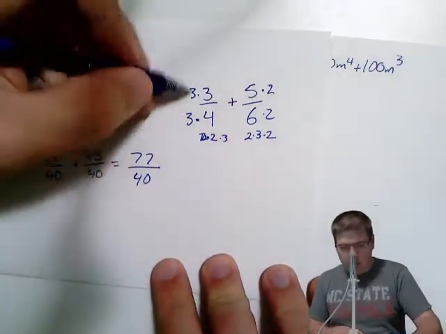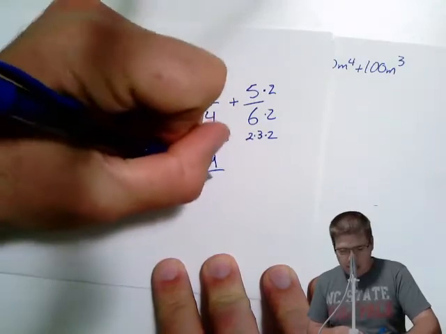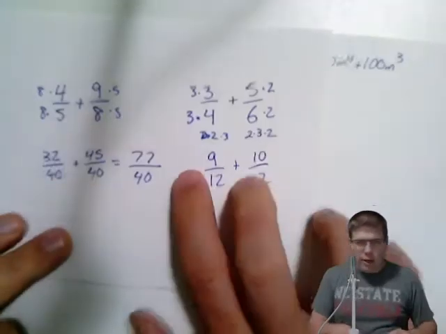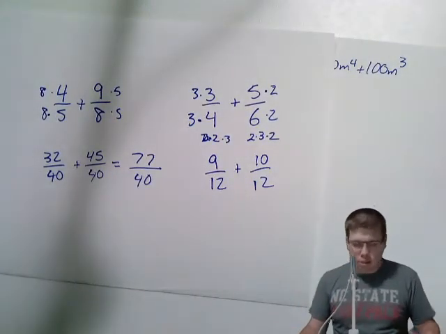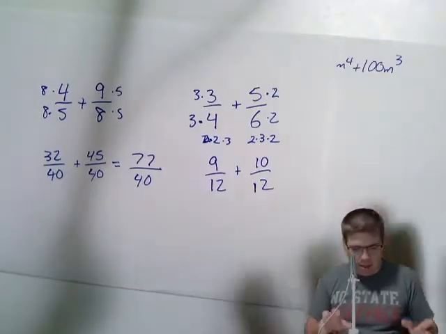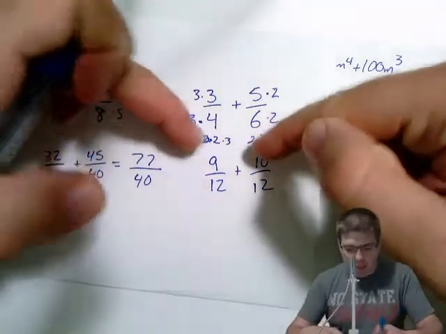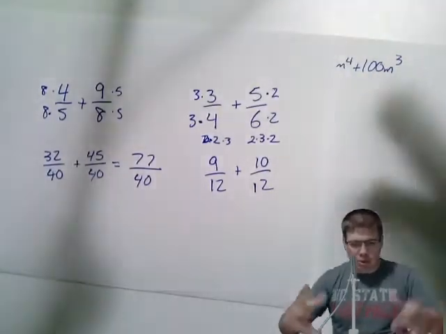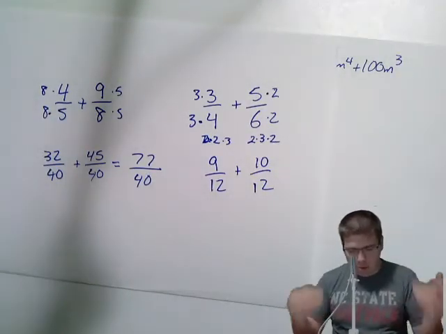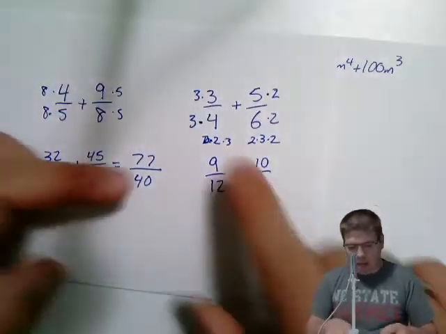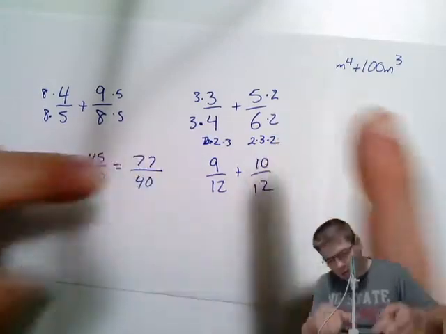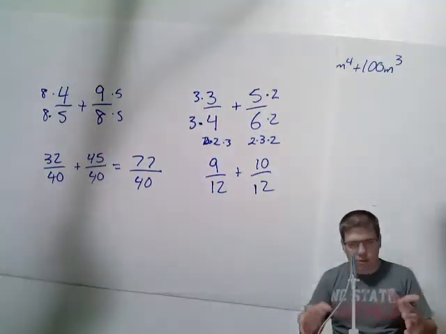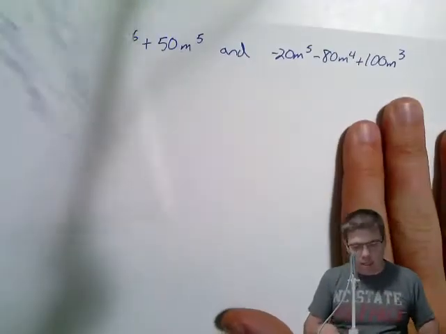And so this fraction ultimately becomes 9/12 plus 10/12. And now I can go ahead and add that and get 19/12, right? And that won't reduce. It should already be reduced, right? There's no more reduction we can do. But if I had done it multiplying by 6 on this side and 4 over there, I would have ended up with twice as much of that, because I would have had an additional factor in there that was unnecessary. So that's the idea of a least common multiple.